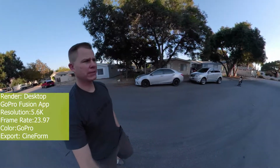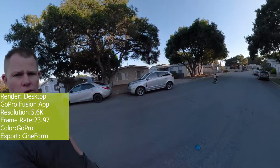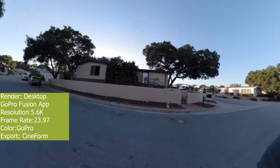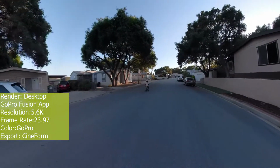This is 5.6K, 24 frames per second. And we're going to do full stabilization this time. Oh, running.